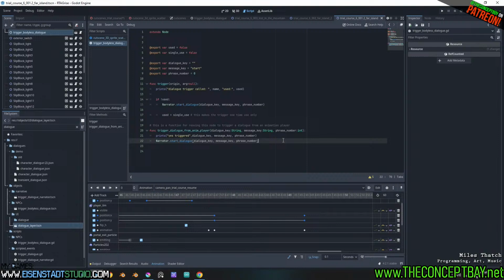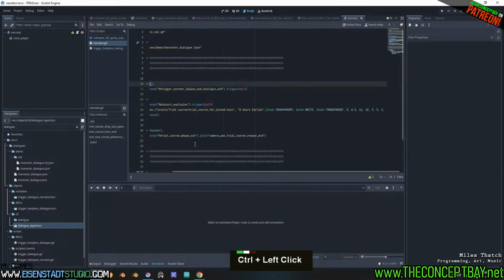So when there isn't a physical NPC that we talk to, and we're using this to get the characters to talk to each other while they're still running around and actively interacting with the game. We'll get the dialogue key, message key, and then the narrator is the one that actually enacts this dialogue. So we got to go to the narrator.